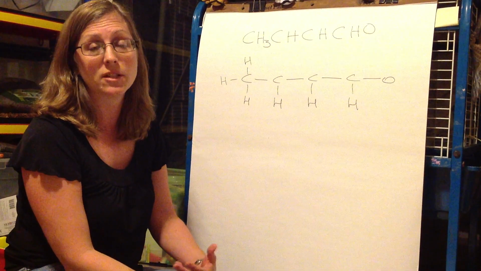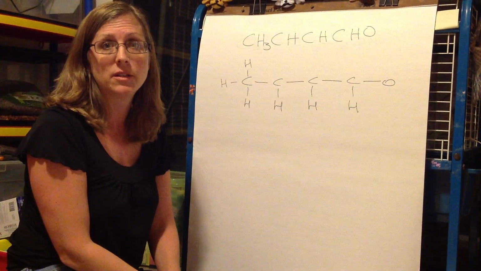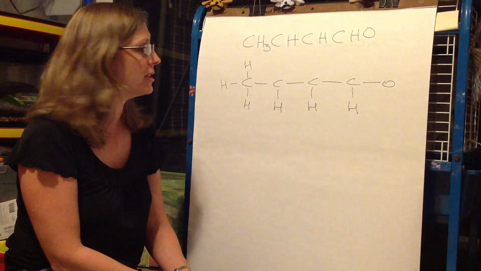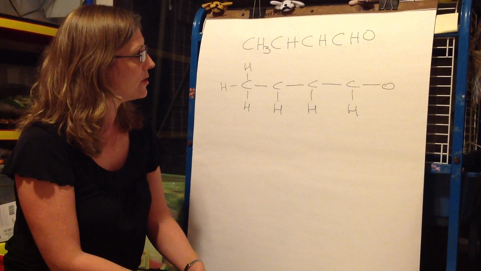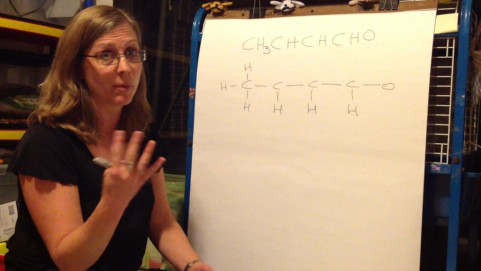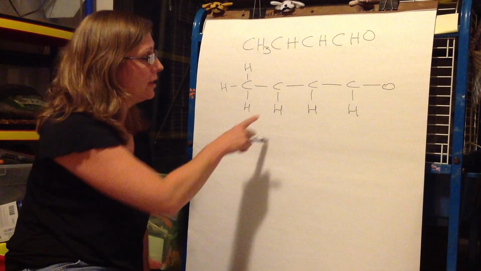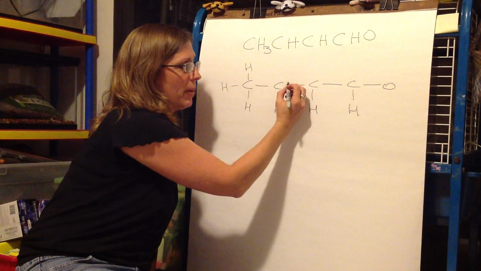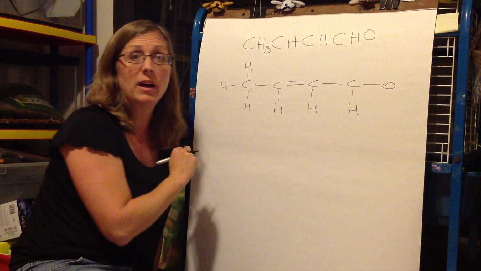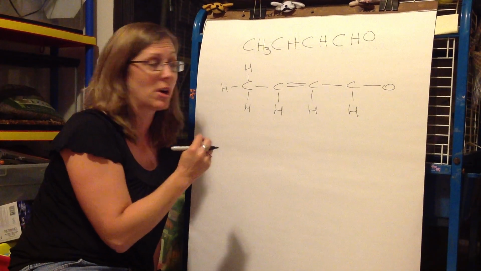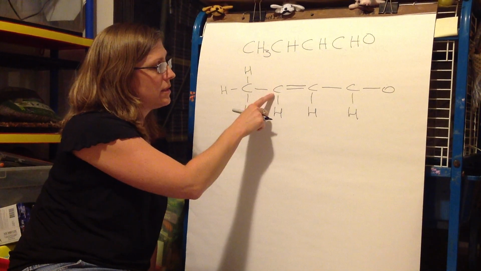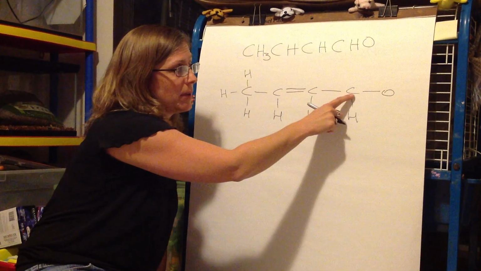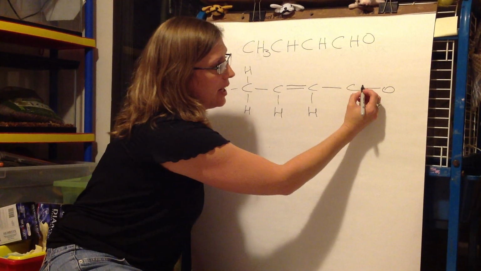Okay, so we're definitely missing a lot of octets. We're going to have to add in some lone pairs, some pi bonds, to make every atom have its octet and have a stable configuration. And so, remember, carbon likes to have 4 bonds, so one thing I can do is, both of these carbons are missing a bond, so if I put a pi bond between these two to make a double bond, that would satisfy both of those carbons. So this has 4 bonds, this now has 4 bonds, and then what we could do on this end carbon is the same thing with the oxygen.